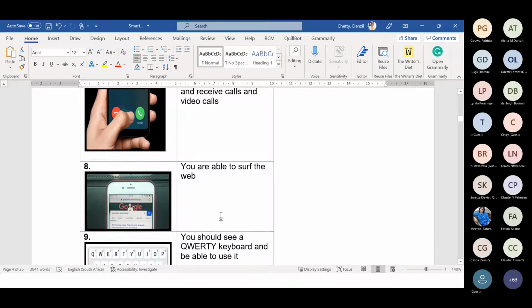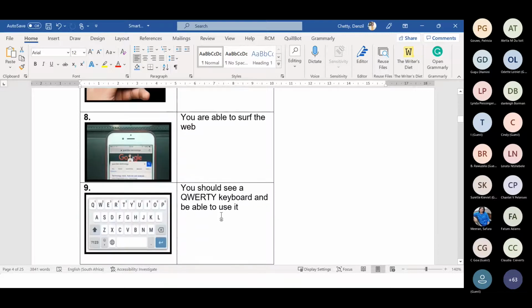And then the more common features, colleagues, you are able to surf the web. And when I say surf the web, I'm not just talking about physically typing into the web. Remember some of the more advanced applications. For example, in Google, you have a microphone that you can speak into, and it can search whatever you want it to search. A similar feature is Siri on iPhone, which provides that artificial assistance as part of engaging with the web.